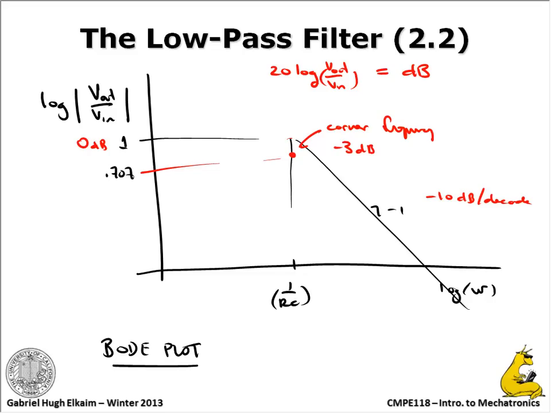So that's pretty cool. All of a sudden, just using a straight voltage divider, but using the complex impedance, we get the low-pass filter. This is a single-pole low-pass filter, what you get from one RC circuit. It passes all frequencies up to your RC time constant, and then it starts rolling them off at a rate of 10 dB per decade, or at a slope of minus 1. So you get an order of magnitude drop every decade. Every decade you go, you get a factor of 10 less signal.